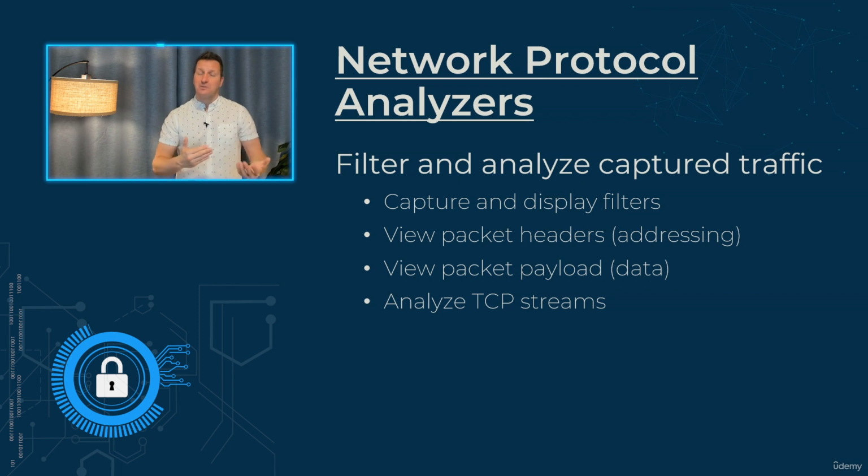The only exception being if that network traffic is encrypted and you don't have a decryption key with your network protocol analyzer. Well, then it's going to look like it's all scrambled symbols. You're not going to make sense of it. We can also analyze TCP streams to view an entire conversation thread, so to speak, that uses the TCP transport protocol.